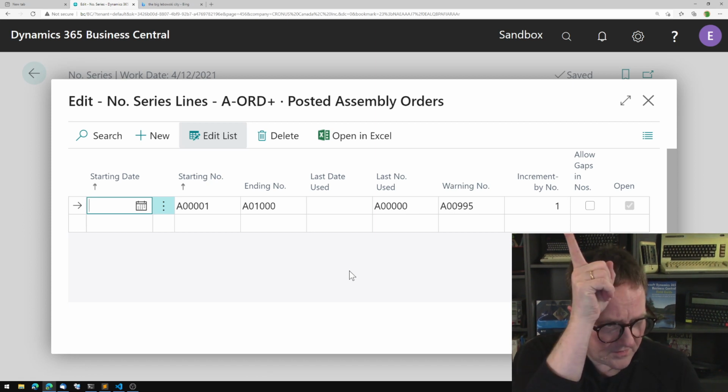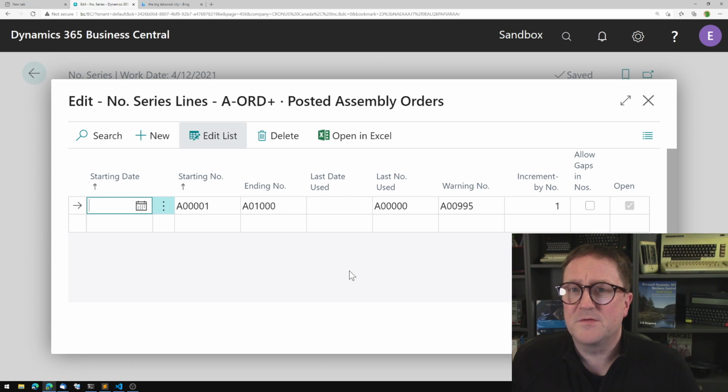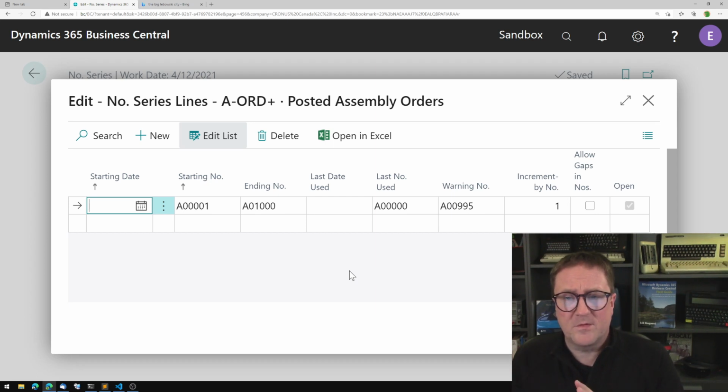And if you can see the little thing above my head, Allow Gaps in Number Series, we had a discussion on Twitter the other day. This is not a reverse do not allow. If you uncheck it, the system will make sure that there are no gaps. That's not what the setting is.